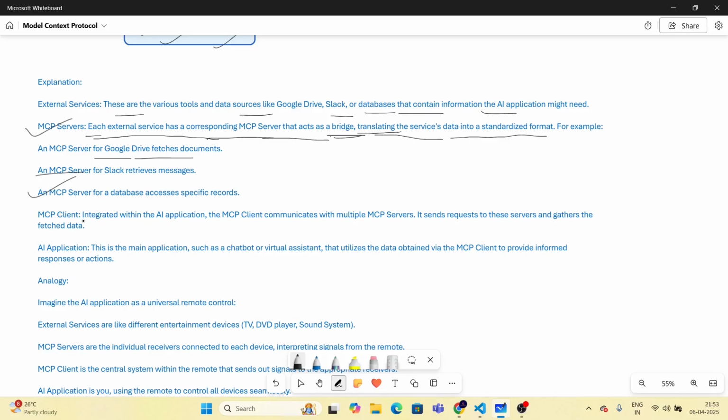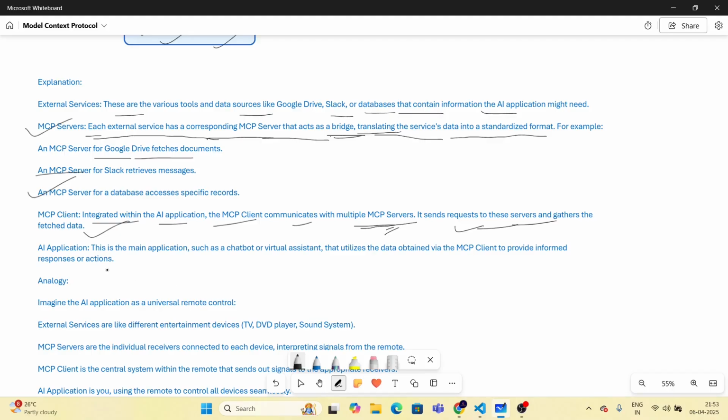The MCP client is integrated within the AI application. The MCP client communicates with multiple servers, right? So this MCP client is used to communicate with the MCP servers. It sends requests to these servers and gathers the fetched data.